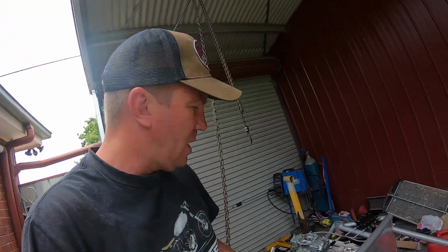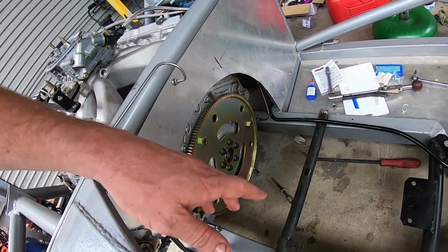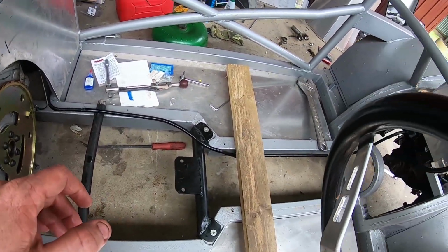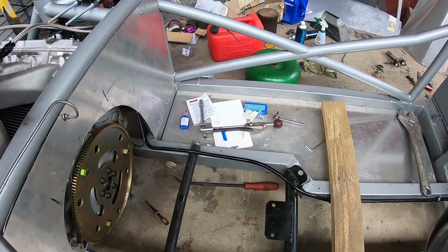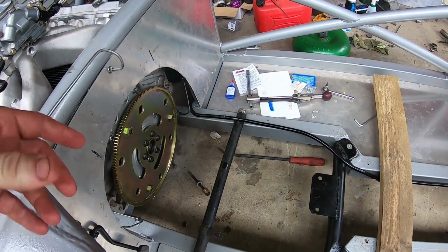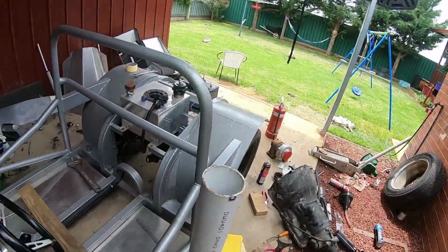Alright, so the flex plate's bolted on, all torqued down and Loctited. I've just sat this bar here. I'm going to bring the auto in, sit it down there. I'll put the torque converter in first, and then I might have to lift the motor up and shimmy it around a bit to try and get these two to meet up and bolt it together. Then I'll look at bolting the torque converter to the flex plate. So, drive line's going in.